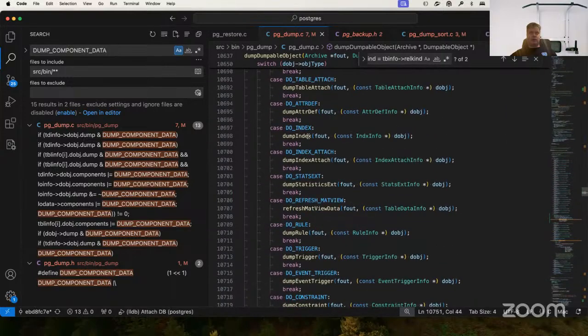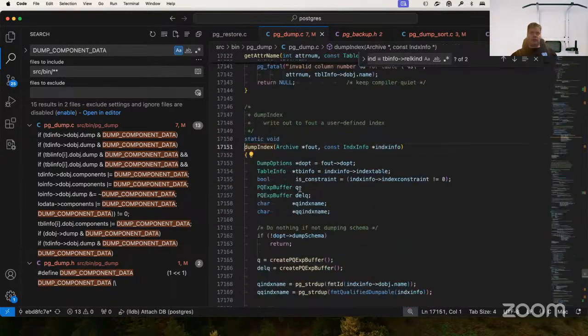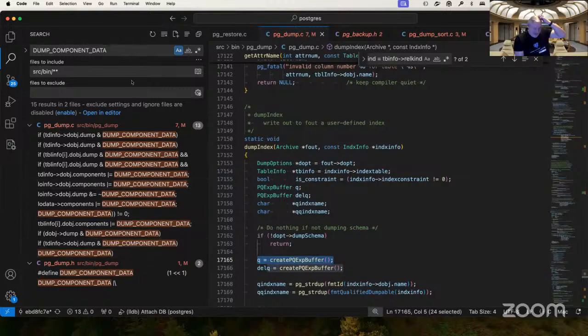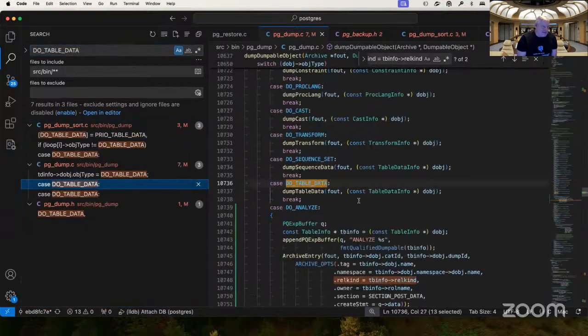Create index. Here it is. Oh, it is. These lines need to initialize. We might want to allocate some memory to store it into, or to create the actual object. Yeah. Cool.